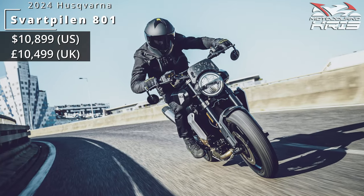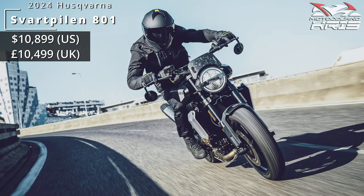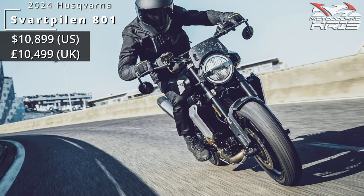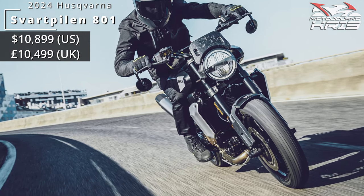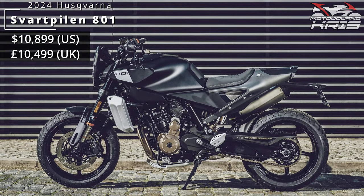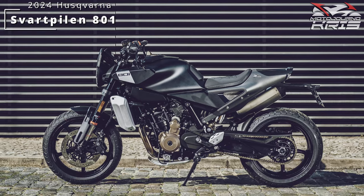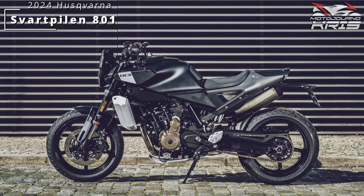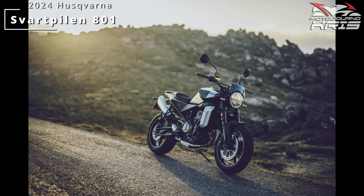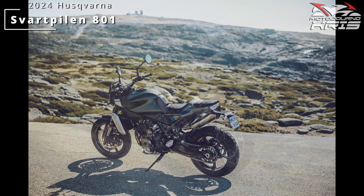For comparison, the 790 Duke - just the regular version - is US$9,499 and US$7,999 in the UK, although that second figure does seem a little bit low. The 890 Duke is US$11,299 in the US and the 890 Duke GP is US$9,699 in the UK, which is very similar to that base model and somewhat more surprisingly actually undercuts the new 801. This does suggest Husqvarna are delivering this model more as a drastically different styling option to the many KTM Duke offerings rather than as a bargain option.